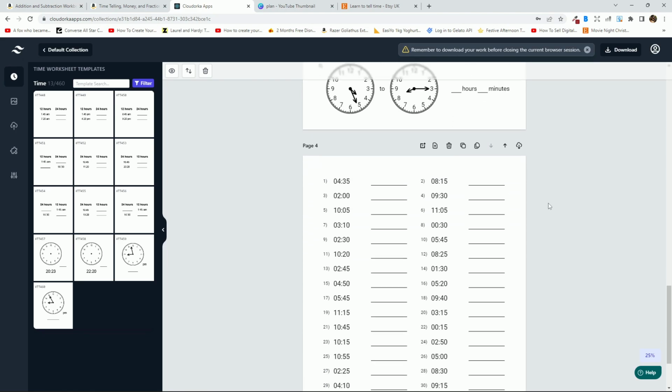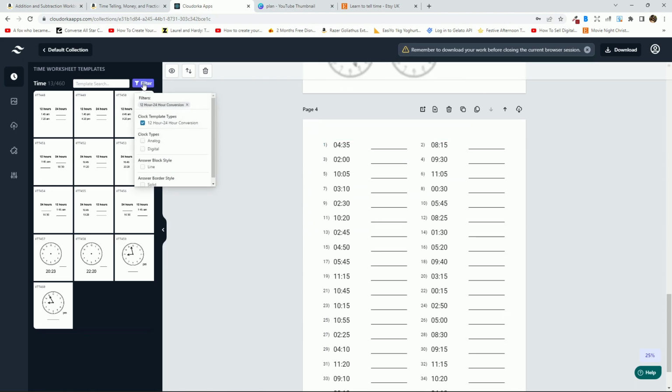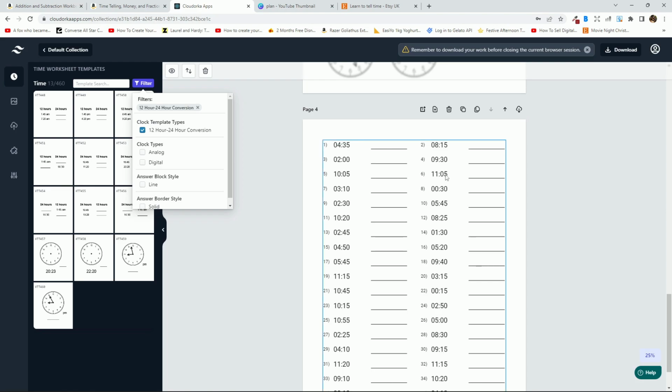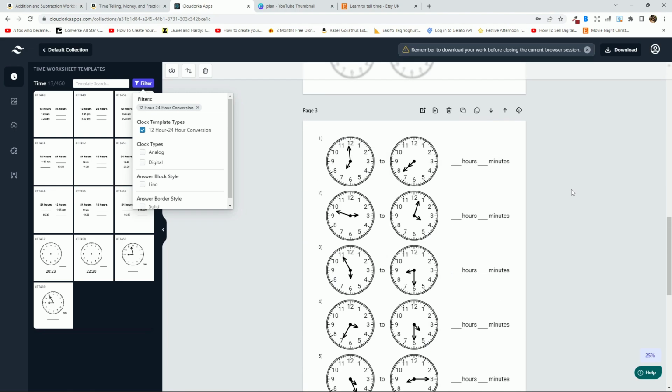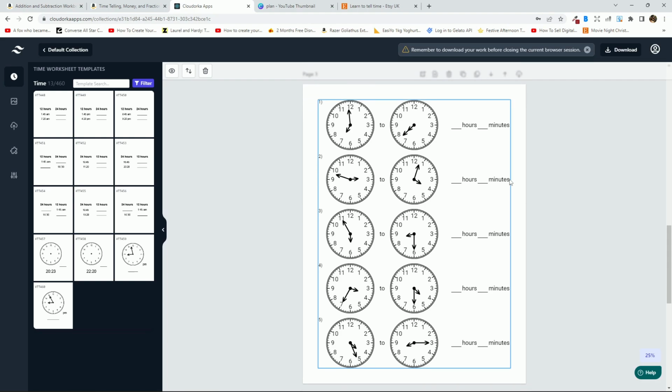From there, what I think I'm going to do is start making more dedicated 12 to 24 hour conversion sheets here. Now with this niche that we're looking at here, a really small section of this niche, there's not going to be anything on Amazon like it at the moment. I wouldn't have thought that many people, if any, are doing these elapsed time workbooks. And like I say, when we're the first, when we're so specific with what we're doing, we're going to start building up the authority in that niche.